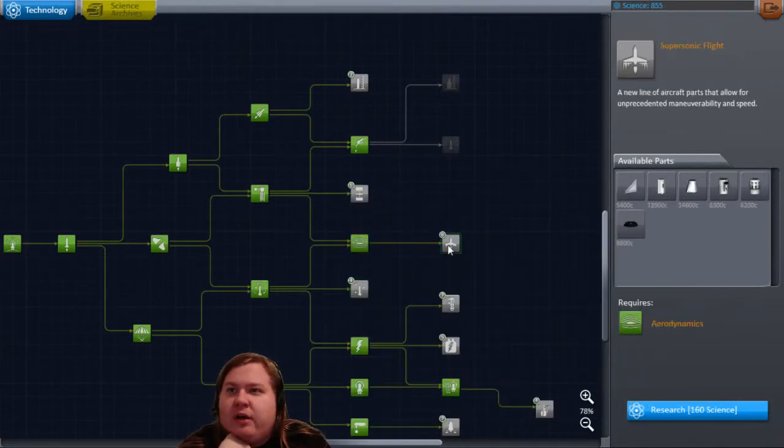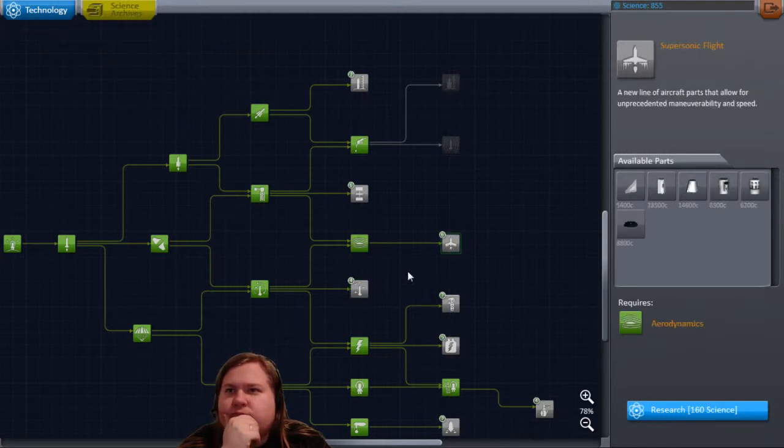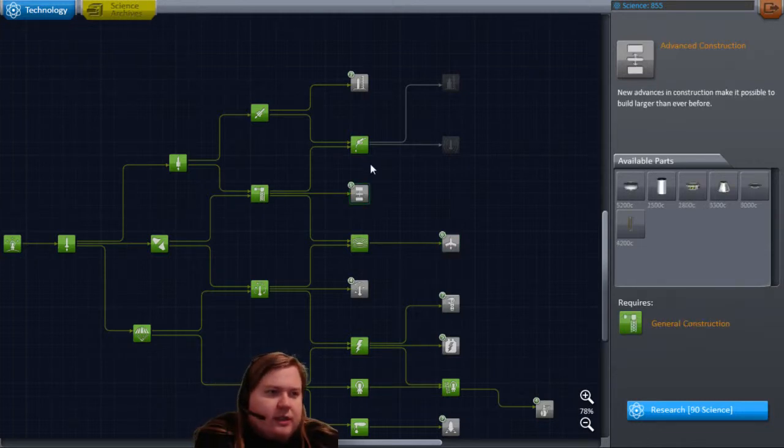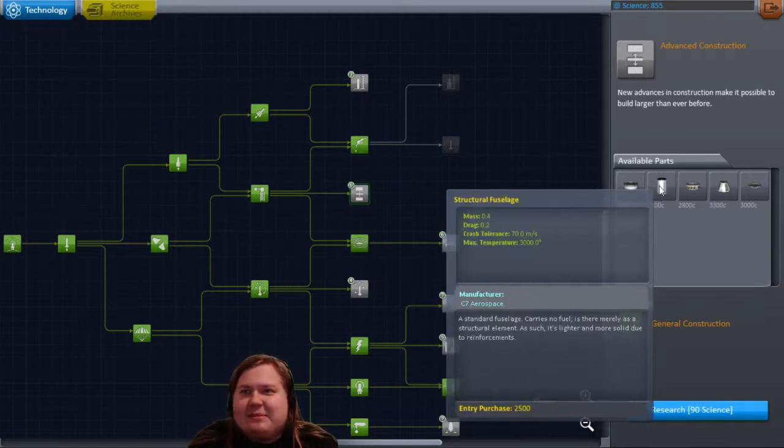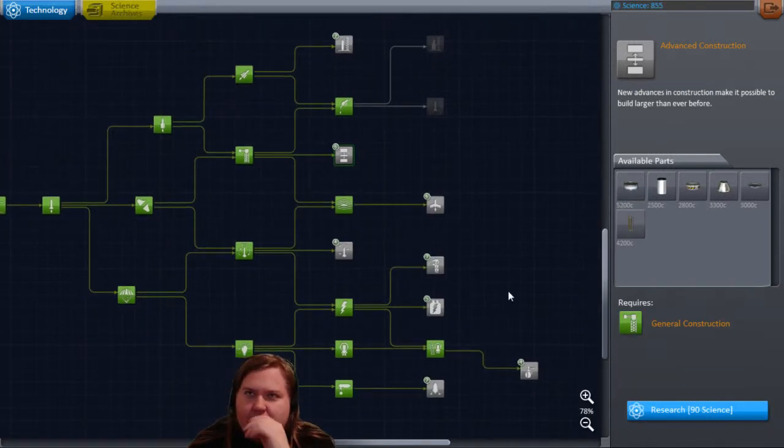I think we should unlock some of these. I want the airplanes here as well. Flight control. The flight control actually doesn't, you don't need these advanced flight controls for this one. Yeah, Rayman. I don't know. Maybe we are just not experienced enough rocket builders yet. I'm sure we'll get there soon. I guess I'll just waste the science.